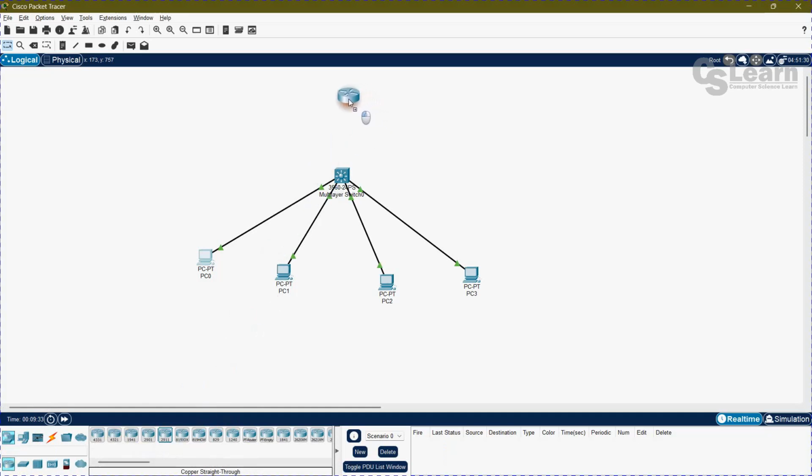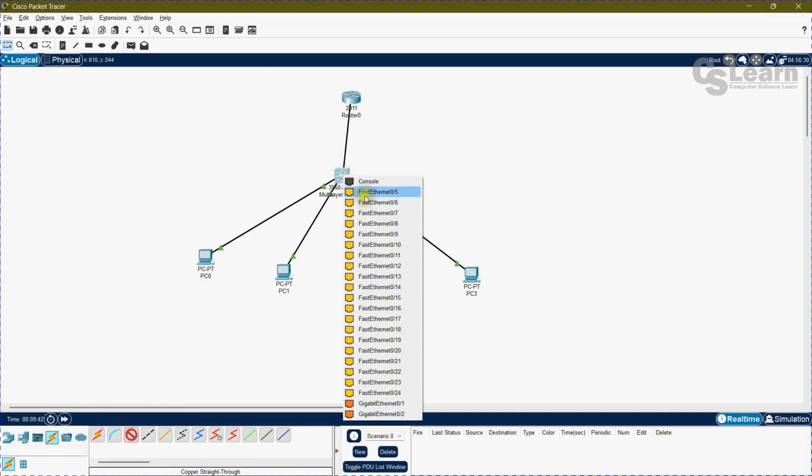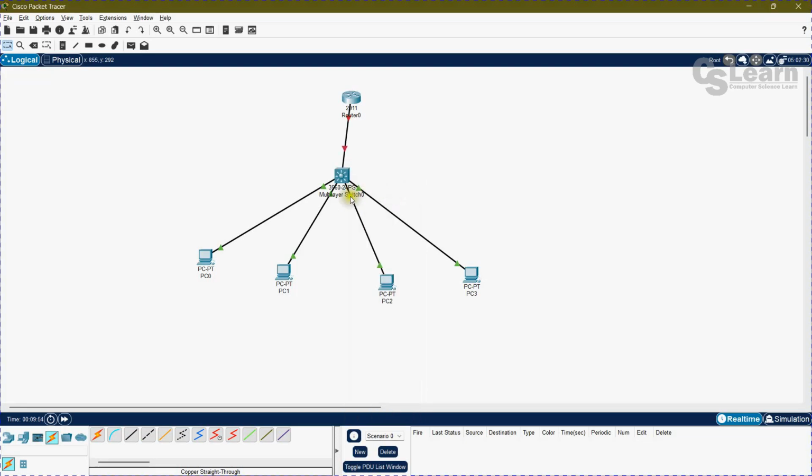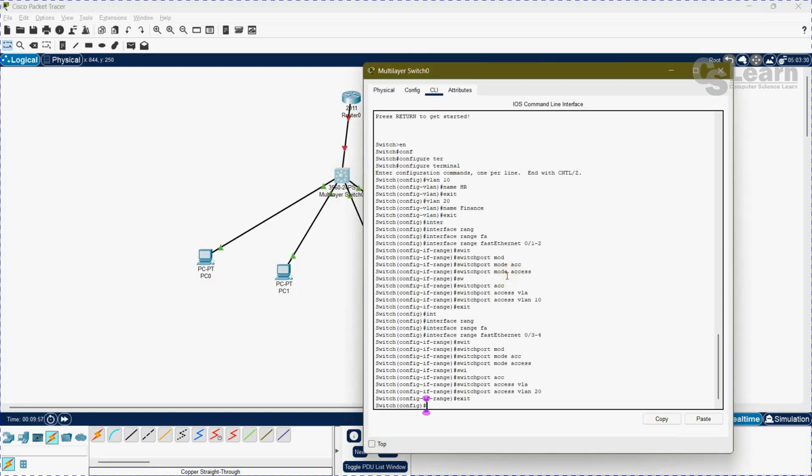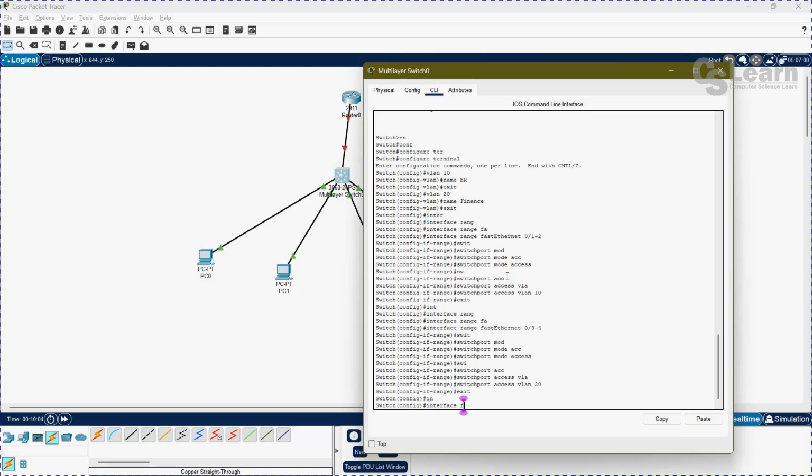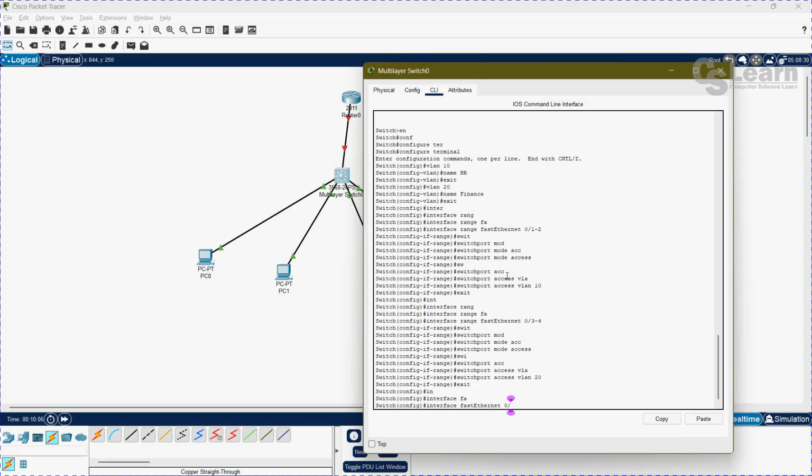I'm going to use a router and connect it using a copper straight-through cable. Here I'm using fast Ethernet interface 5. I connected the router to the switch on fast Ethernet 5. Now I continue the switch setup on interface fast Ethernet 5.